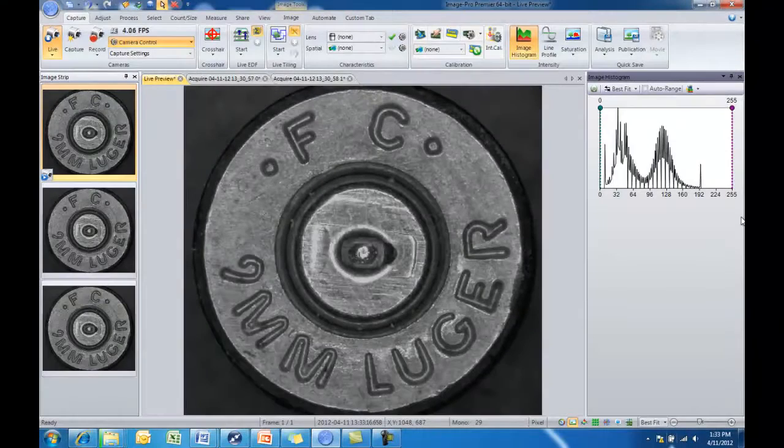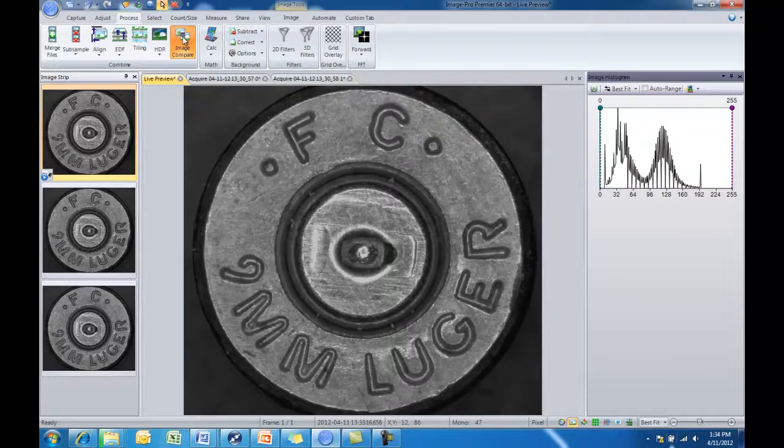Now in addition to acquiring single frame or time-lapse images, we also have a number of different tools that are available to use on our live image. We have a nice crosshair grid that allows us to line things up as we're moving around the image. And you can also use this live image to compare to another image using our image compare tools. We'll just show you real quickly.